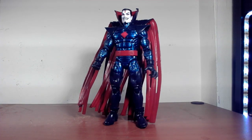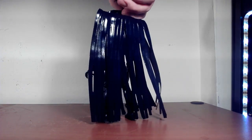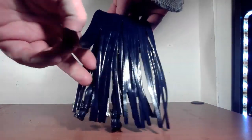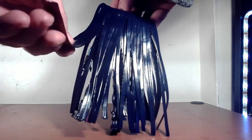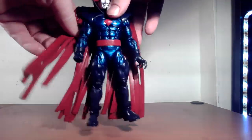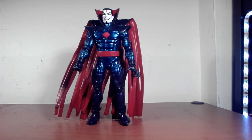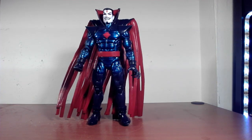Dig the boots, dig the gloves. The cape, of course, has these little tendrils that stick out at the bottom. They are sticking to each other, I guess. Oh no, they actually designed it so it's not sticking out piece by piece like it should, but whatever. It is what it is. Nice looking figure. He is imposing.